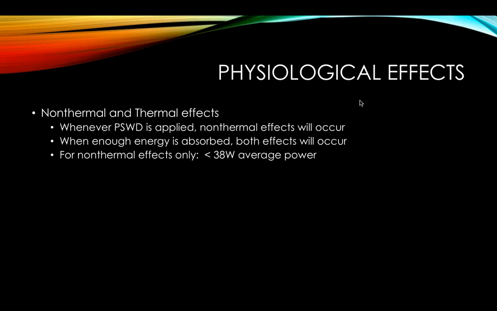So it's also then going to create, again, those eddy currents, those kind of side currents of rotation that are going to cause that friction. So non-thermal effects are typically obtained when we have low output power or low duty cycle, or usually both. Non-thermal effects usually have low number of pulses, short pulse duration, and keep that average intensity low, below 38 watts.